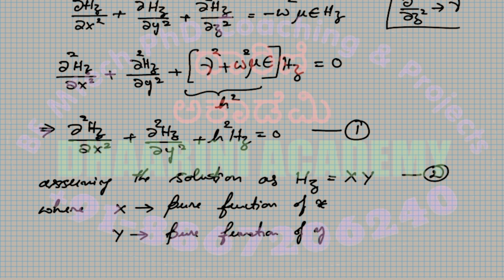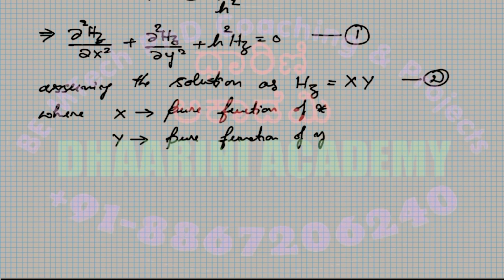We could get one term in terms of only x, something like a sine of m pi x by a. You see, that is an x term. Similarly, we had a second term coming, that is sine of n pi by b into y. Correct? So you can see that. So that's what happened. Now, let us try to substitute this in the above equation for Hz. So we'll skip one step because we already have done that. So I'll skip a step.